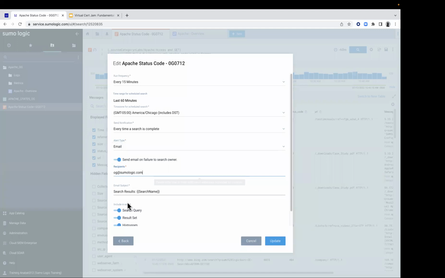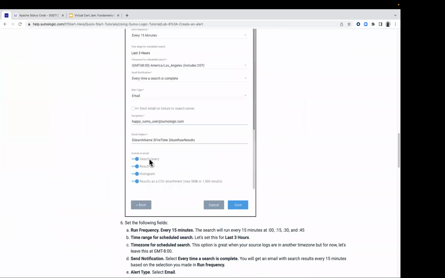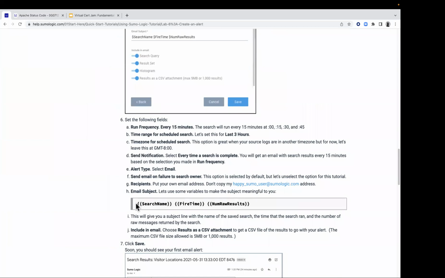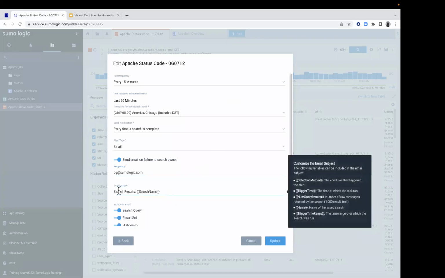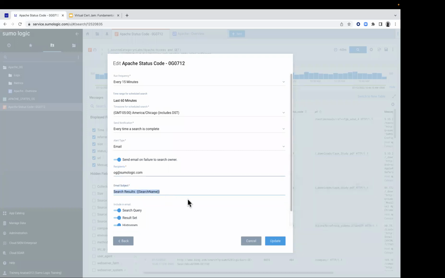All right. And lastly, I'll go back to my lab and I'm going to grab under number 6. There's this here 6H. There's a box there that has some items in them. Those are variables. I'm going to copy those variables from number 6H. And then I'll go back to the CIP. And under the email subjects, I'm going to highlight whatever's there, and I'm going to paste.